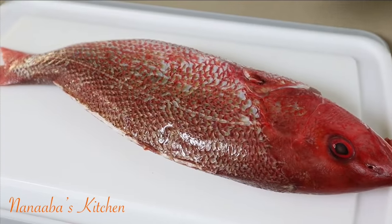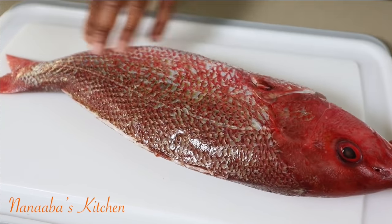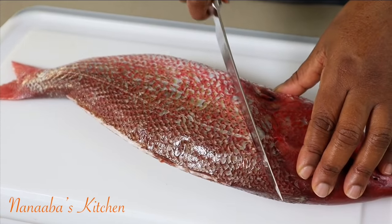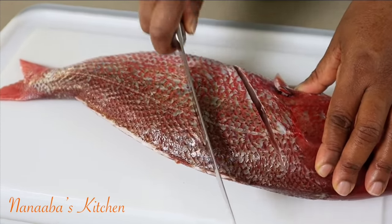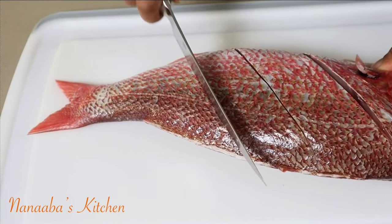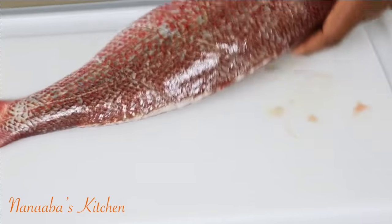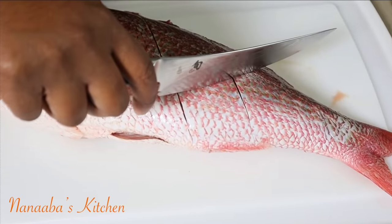Next step is to score the fish because we have a very special marinade to go with it. The marinade is no good if it cannot be integrated into the fish. So the way I go about that is to make some diagonal incisions, going super deep until I can actually feel the bone. You want to use a very sharp knife for this — it makes your job easy and prevents the fish from getting bruised. Then I flip the fish the other way and go in the opposite direction.